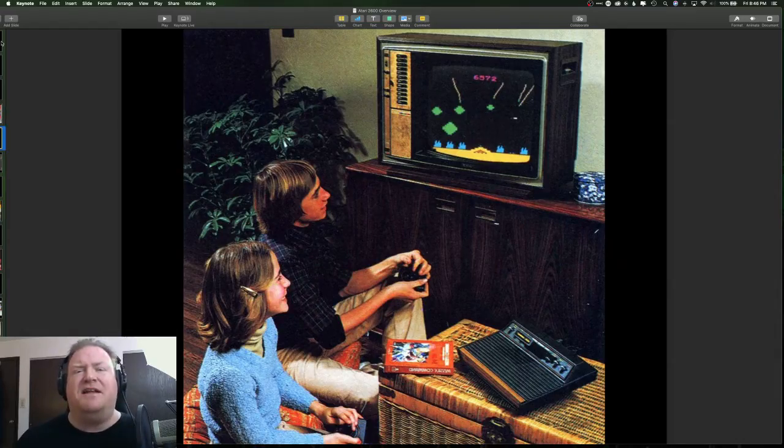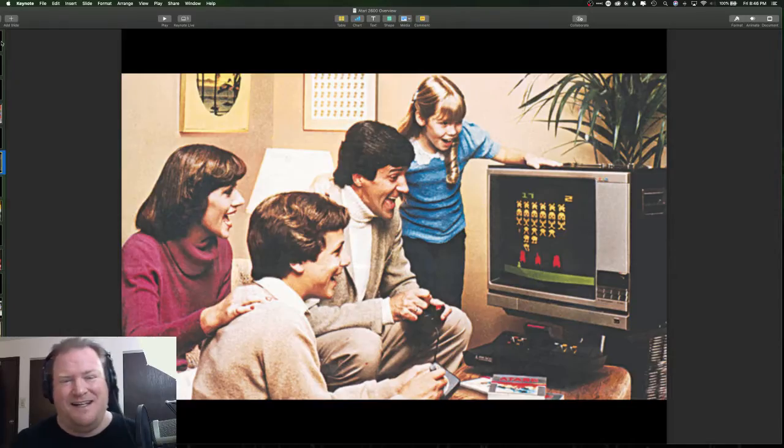And this was the feeling they were trying to evoke, right? Of playing in the living room on this beautiful color television and you got your sister there and everyone's having a good time and we're just rocking and rolling. Here we are playing Space Invaders, a single player game, but both of these people have controllers in their hands. Both of them are having a blast. And then there's two people without controllers in their hands that are just mesmerized by what's going on that screen. Like, my God, this is the best shit ever. And look at the faces lit up, having a great time.